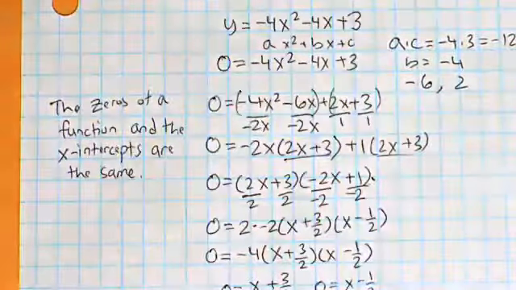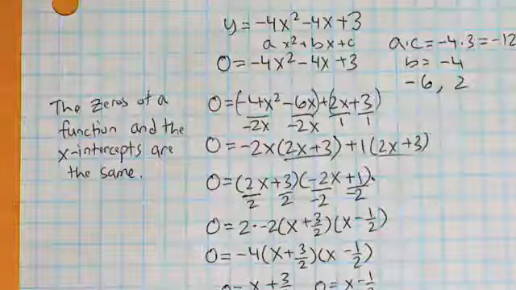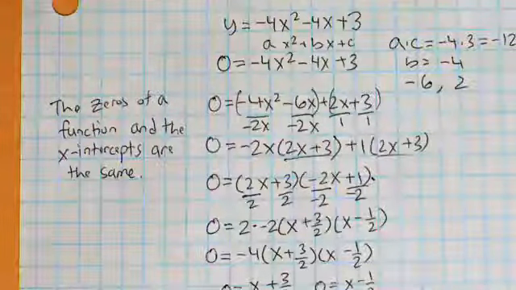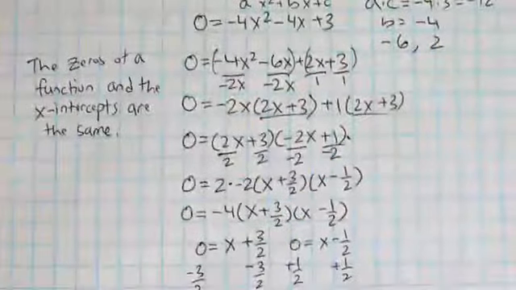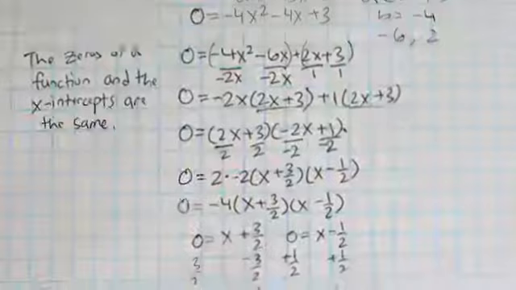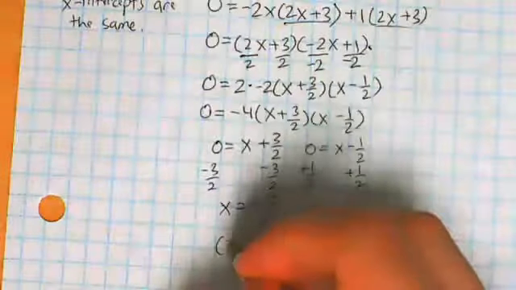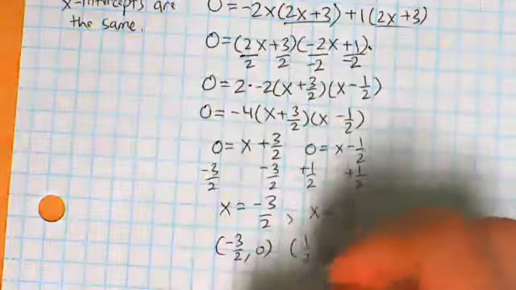There might be some difference. Someone might argue that they're technically different, and one of them is just x equals the x value of the points where the graph crosses the x-axis, and the other one is the actual points themselves. Functionally speaking, they're the same thing. It's just one of them explicitly states that our y values are equal to 0. So our two intercepts here are going to be our -3/2, 0, and our 1/2, 0.